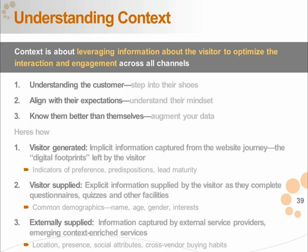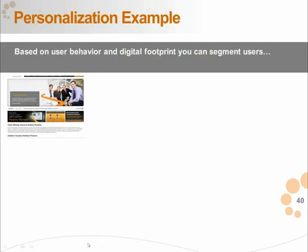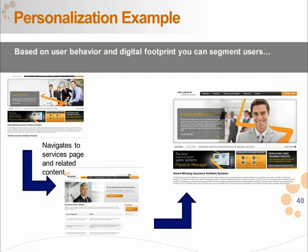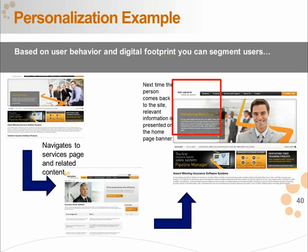So here's an example of one of our clients out there who is personalizing their site, where they track the navigation and the usage of their site. If someone visits the site, every step is tracked. And that tracking then drives an experience which is relevant. So based on how that information is captured from their digital footprint, if they were to return to the site, if they're interested in a particular product per se, and that's where they spend the majority of their time, rules on the site can drive an experience which is relevant and targeted.